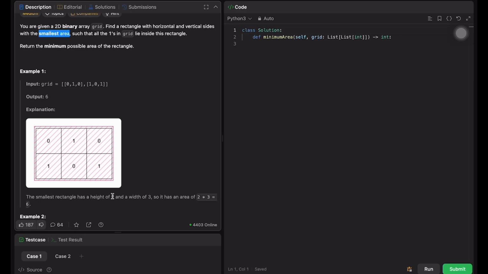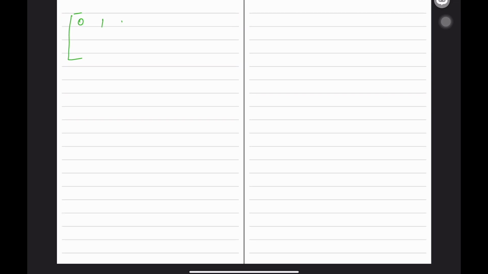Now let's take a look at the visual representation of how we are going to approach this. Let's take this example. Our smallest area will be only this.